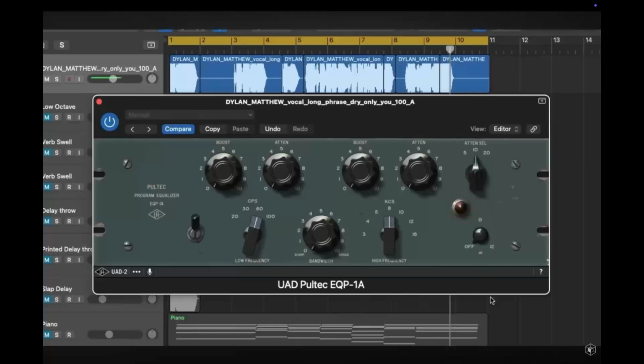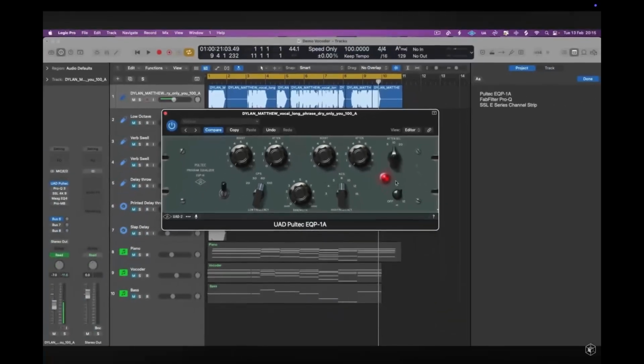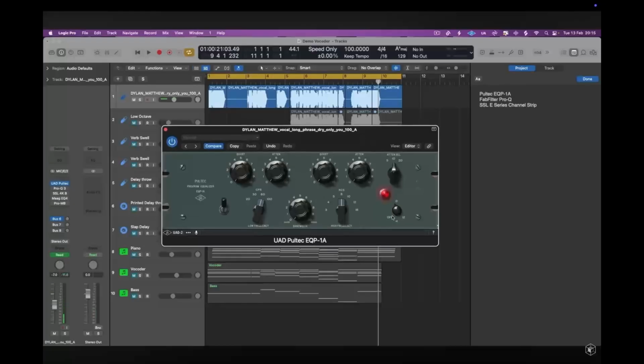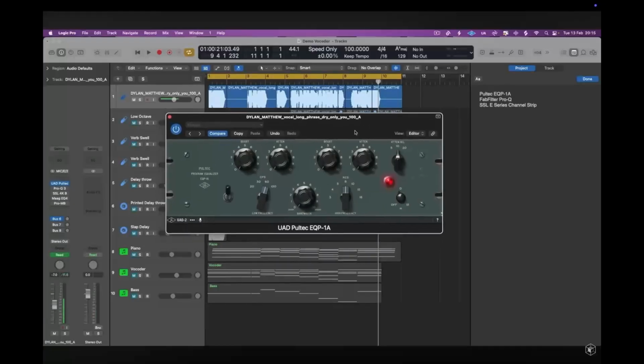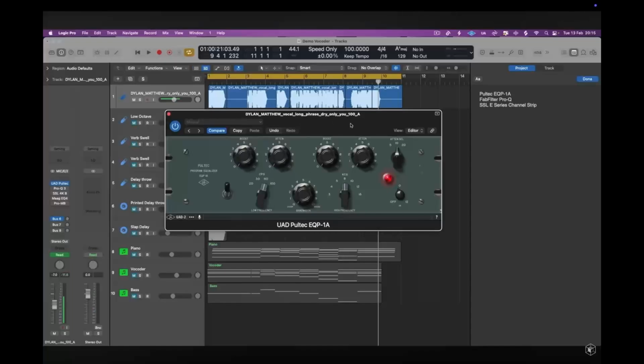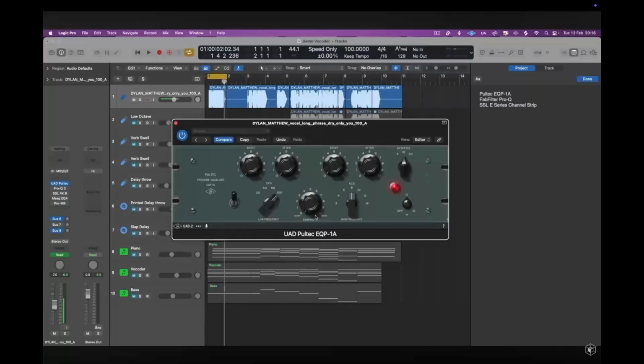And then you have the trim here. So if you needed to turn the level down, you're getting some excessive gain from any boosts or any attenuation, and you wanted to bring that up. And then finally we have bandwidth. So we have sharp or broad. So this is the Q.